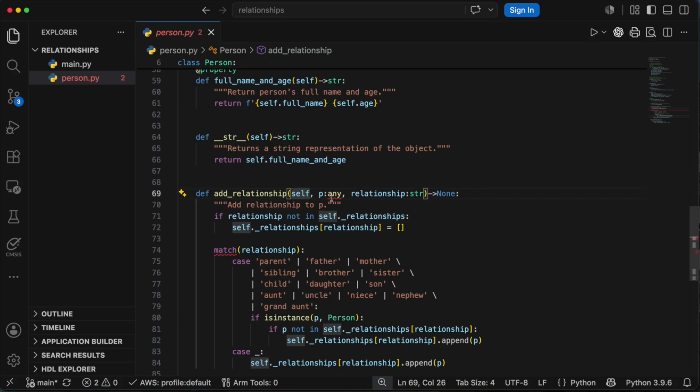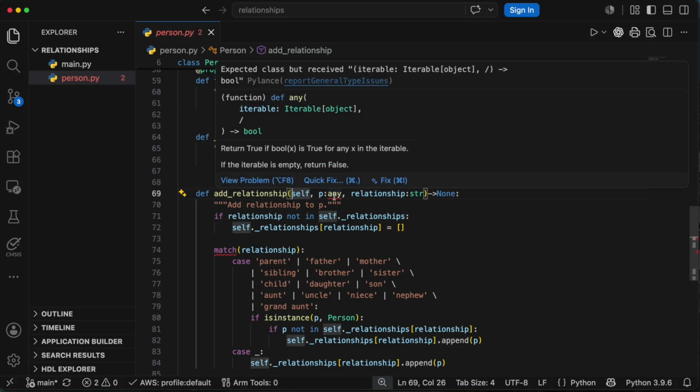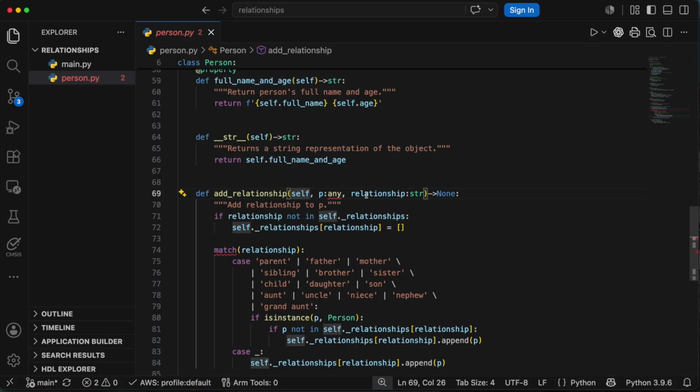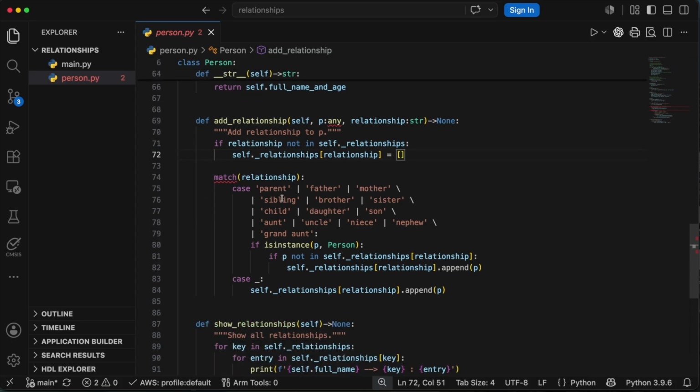And then P, any, stands for any type, right? P could be anything. Relationship is a string, and then add relationship to P. So if relationship is not in self relationships, we're going to ask, is this relationship in there already? Then create it, so self relationships, relationship, whatever that relationship is, is going to be a new array.